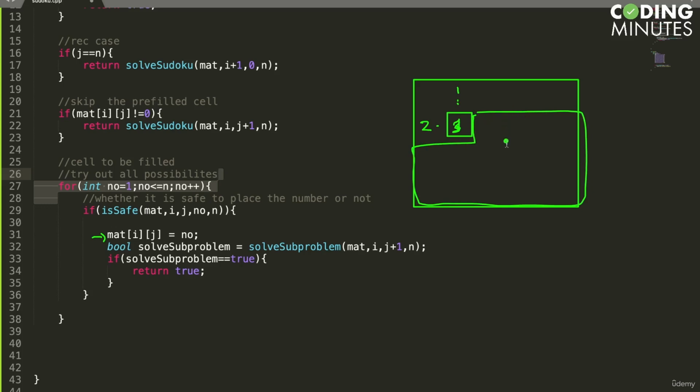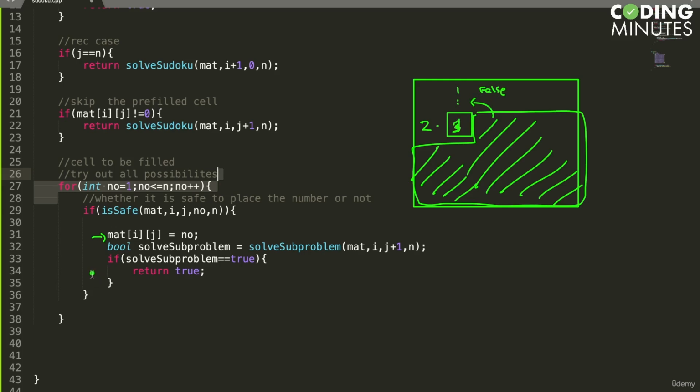Now the problem arises: maybe by putting 3 we cannot solve this grid. We cannot form a solution if 3 is present here. Maybe the solution should contain 5 here. This subproblem will automatically return false, and the loop will continue, and we will try to place 4 here.